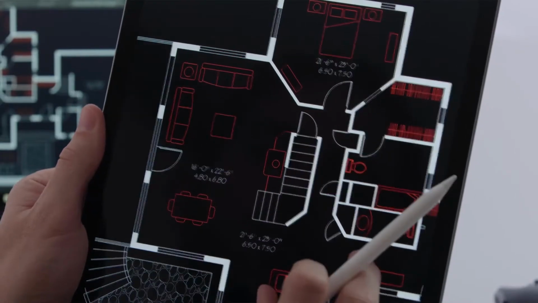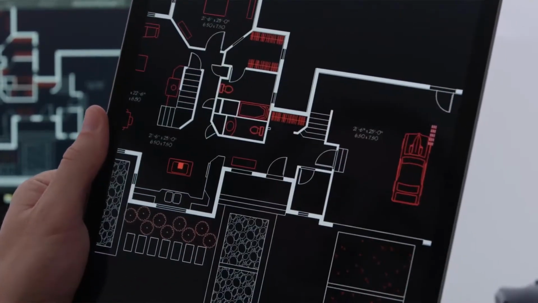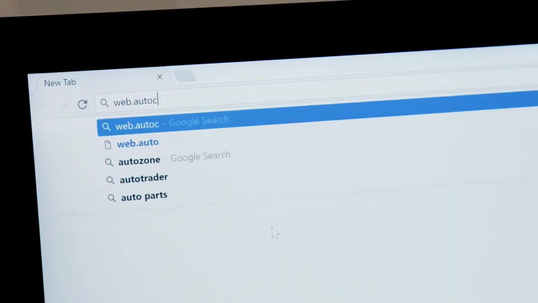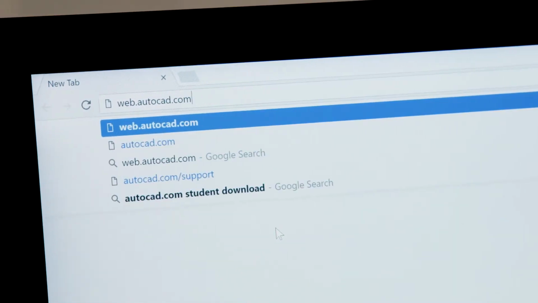Customers that currently subscribe to AutoCAD already have access to the AutoCAD mobile app, but this year we're adding more. As part of your subscription, you'll get access to the new addition to the AutoCAD family, the AutoCAD web application. For the first time, you can access original AutoCAD directly in your web browser. The AutoCAD web app enables you to create, view, and edit your CAD drawings in a web browser from any device. There's nothing to download. Simply go to web.autocad.com and log in to get access.